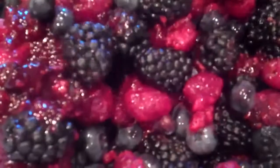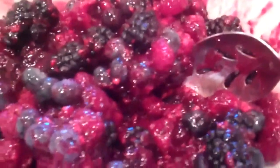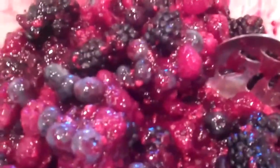Then I'm gonna do the phyllo dough in the tart pan, and then dump this in. So I'm gonna take the video camera back and show you how I do the phyllo dough and then make the rest of the tart. Okay, if you can see it, I've folded it all up and kind of ruffled it in the middle. Now I'm going to bake it, and I'll show you what it looks like when it comes out.